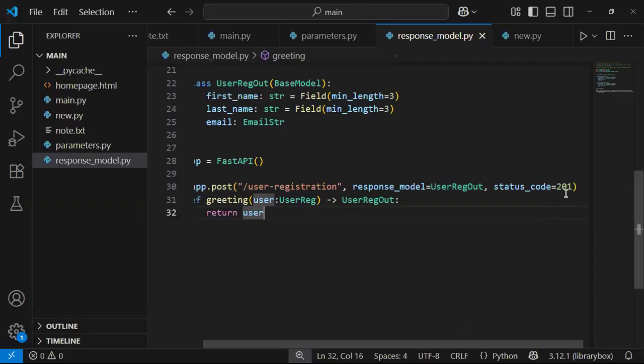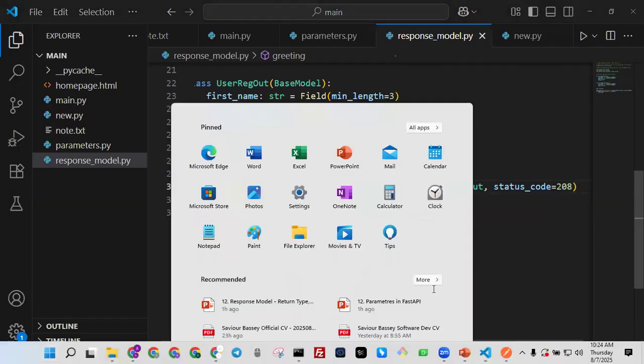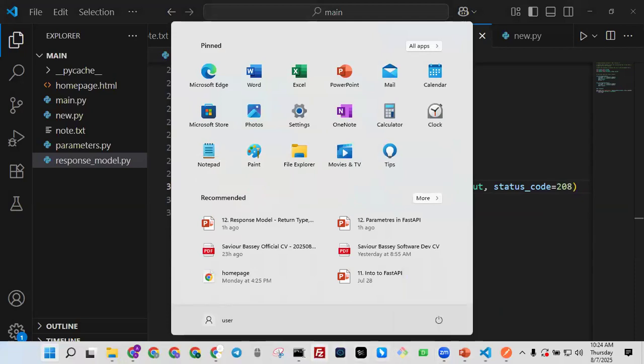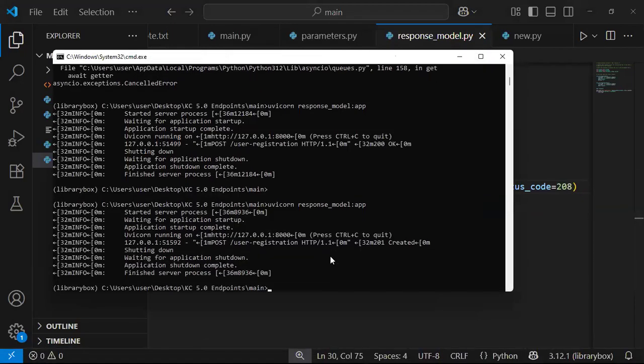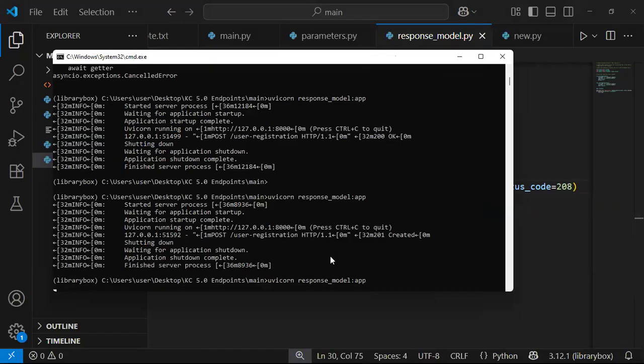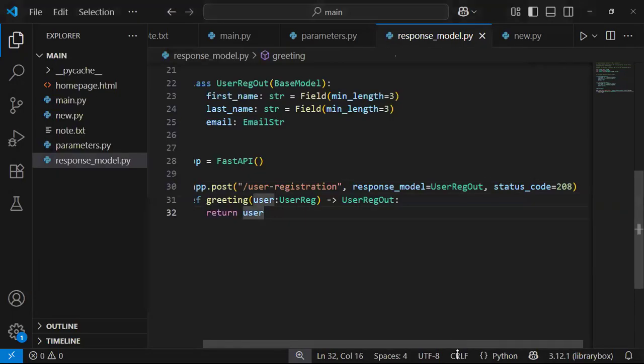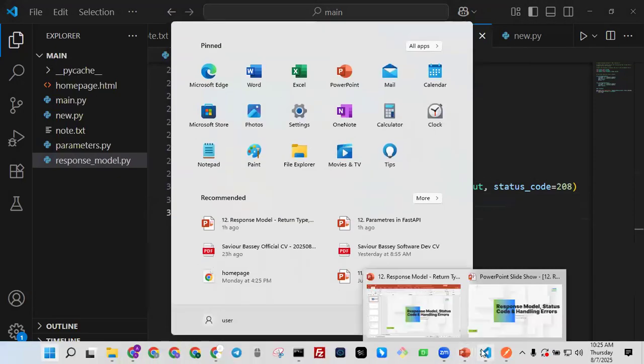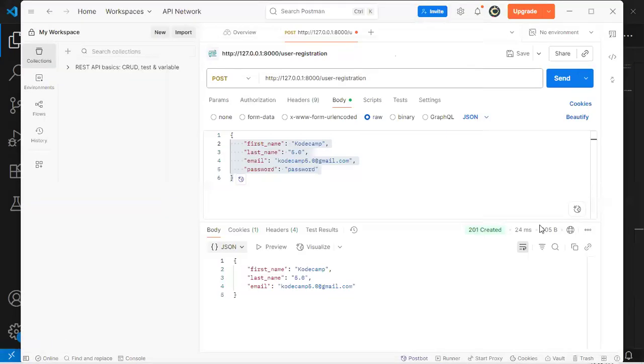But then there's still a problem, because I can still come here and use a code that doesn't really exist, let's say 208. I've never heard of 208, but this will still somehow work if you send this code. It is outside the recognized, standard status codes in web development, but it will not be flagged as an error. So that is the problem.